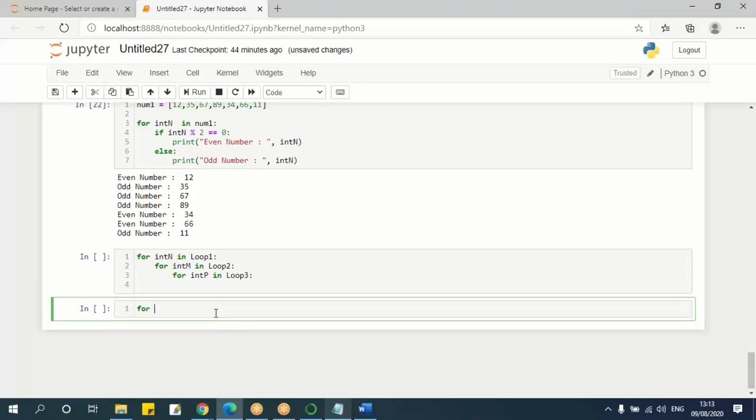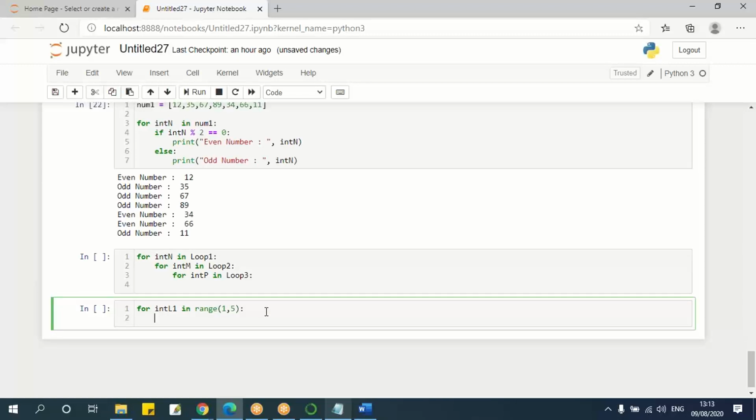We'll say for int L1 in range of 1 to 5, colon. That means we're just taking up to 5, for 1 to 5, colon.